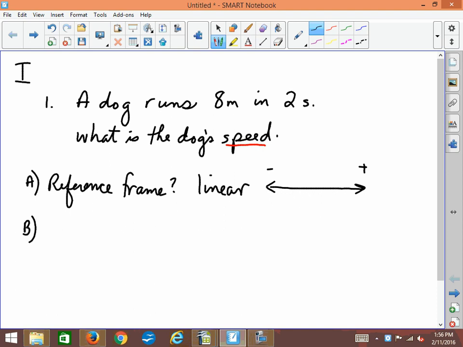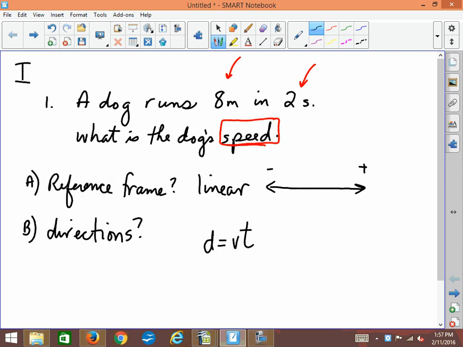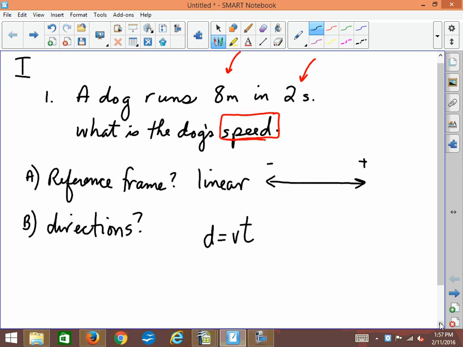The next thing you must consider is, what role will directions play in your question? In other words, are we talking vectors here, or are we talking scalars? The question asks for speed, so that means we don't have to worry too much about direction in our answer. And even the two things that are given, there's no direction really associated with that, and this is just the time. So in this case, we could probably not sweat the directions, right? And in that case, we could go back to our simplest grade 4 formula, distance equals speed times time, and we can solve the question by putting in the information.